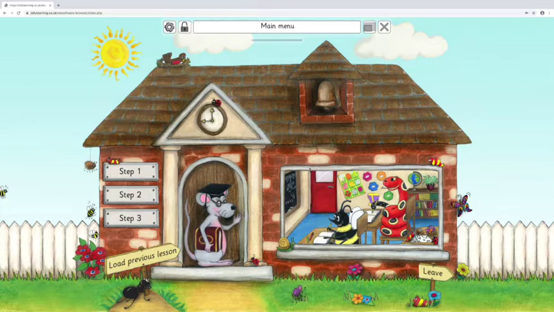First things first, there are 3 steps, which you can see here on the left-hand side. Step 1, Step 2, Step 3. Now, Step 1 is effectively the 42 letter sounds. It introduces the 42 letter sounds for the children with songs, stories, and a range of activities. Steps 2 and 3 then progress onto alternatives, handwriting, and tricky words while still revising the 42 letter sounds.